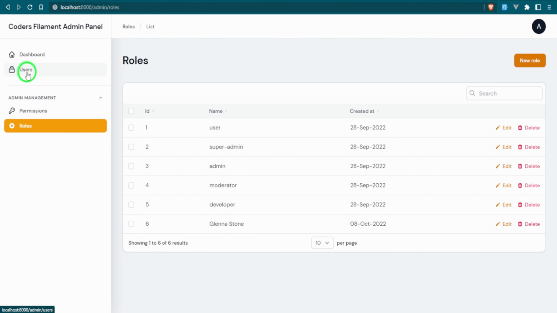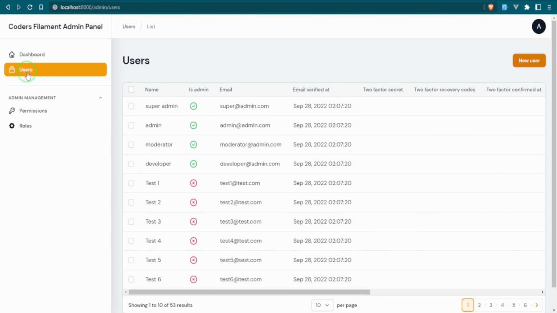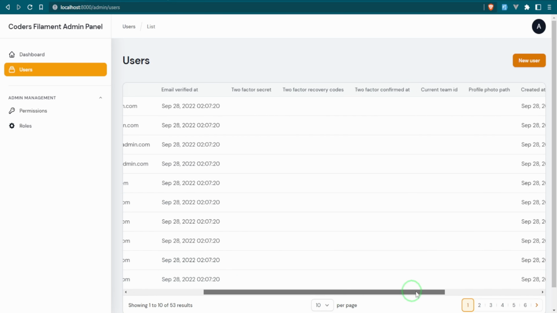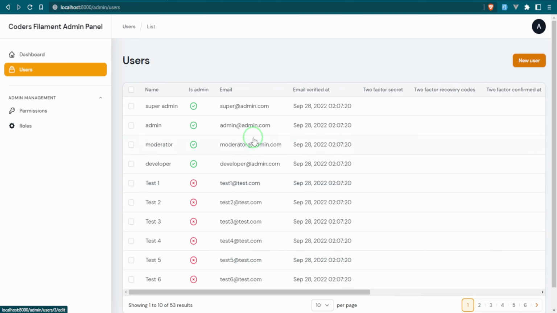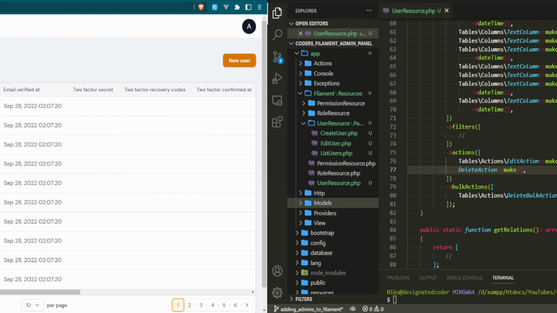Okay, so now we have the user right here. And if you take a look, here's what we have. We have our super admin. These are all admins. Here's our boolean fields, the email verified, two-factor secret. We're not going to need all of these. We generally don't really need all of that, but we'll deal with that now. So let's go ahead and start working on some of these.